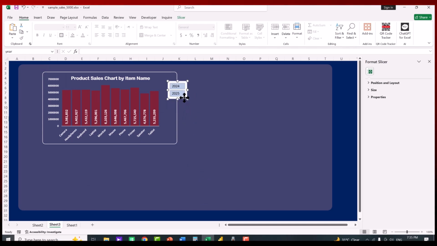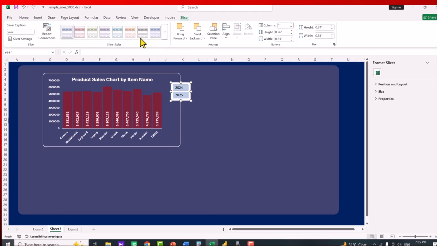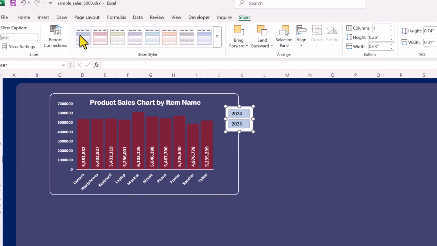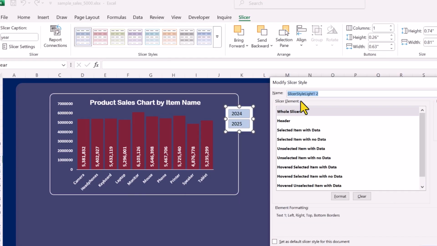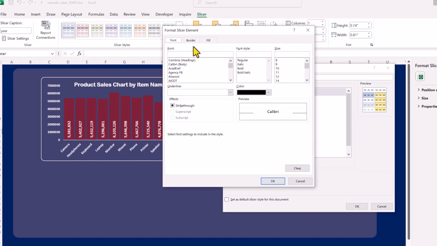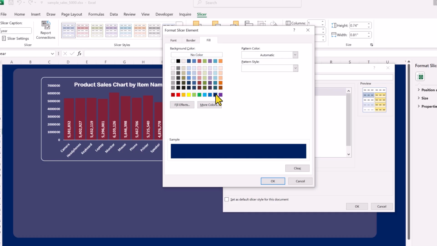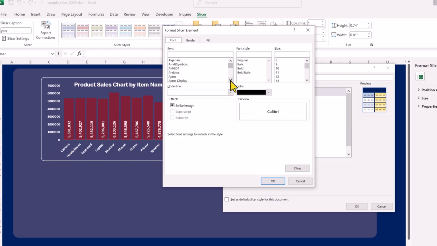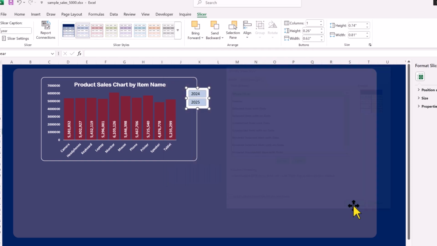Now, for the specific coloring process, I will navigate to the Slicer section and then carefully right-click on the Slicer Style option. I click on Duplicate. Here you can manage it. The slicer's own area. For example, I click on the whole slicer, go to the Format section, and here I set the fill color to navy blue. Also, in the Font section, we can choose a good font. Any font you think is good, for example, I'll choose this one. I make it bold and set it to 12, then click OK. Now I click OK. A new style has been created for me here.